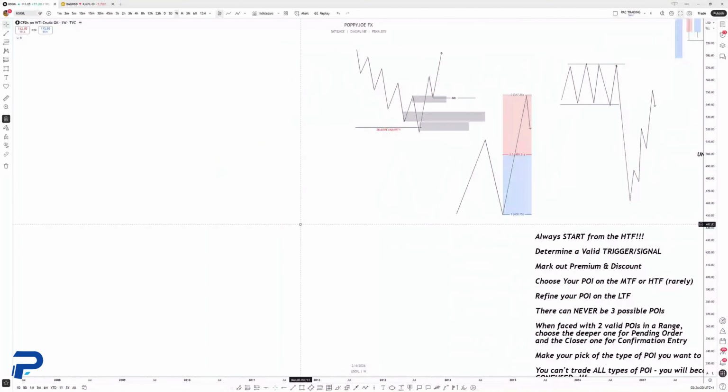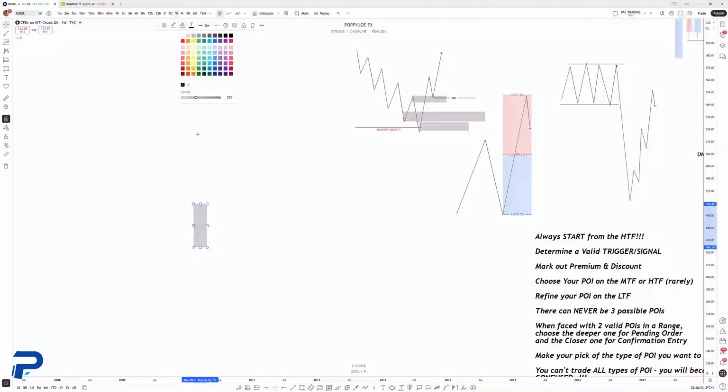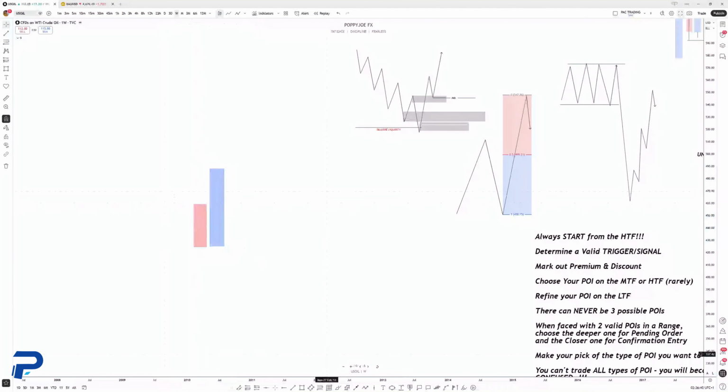How do you refine your POI, especially order block? Do you know your order block is a breaker block on lower time frame? So that's one fact I want to establish today. If I have a bullish order block, which is a bearish candle followed by a bullish candle, and this candle you are looking at here happens to be my POI, let me just start with the basics of refinement.